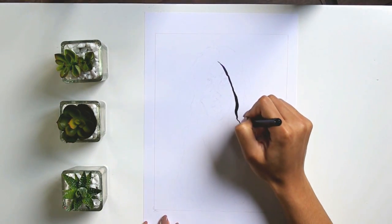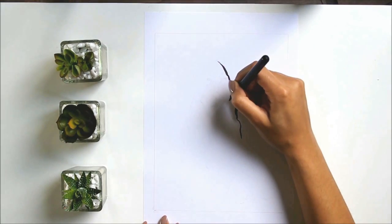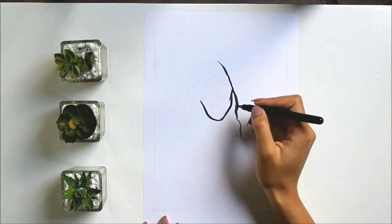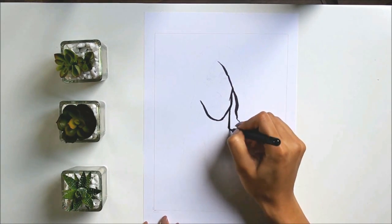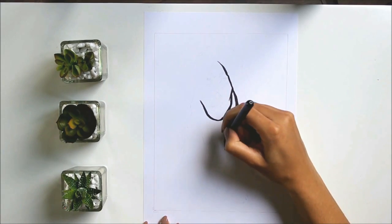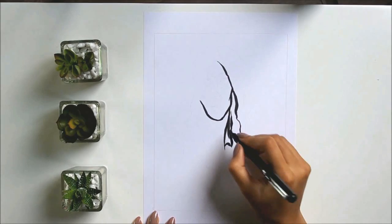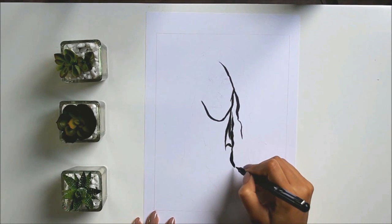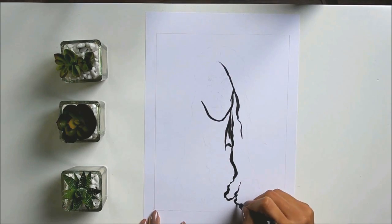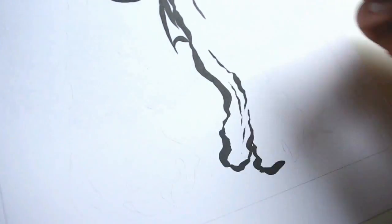One of the main reasons I love this pen is the real potential it has for all sorts of varying lines, and what I mean by that is, as you can see here, just messing about with the pressure I'm applying to the tip of the pen, I'm getting all sorts of different line thicknesses. I can go wobbly, I can go straight. I can give my drawings a really loose, relaxed feel by almost letting the pen do what it wants. I think that's partly to do with the fact that the pen has real bristles like a paintbrush rather than a felt tip. You can see how it really glides over the paper.